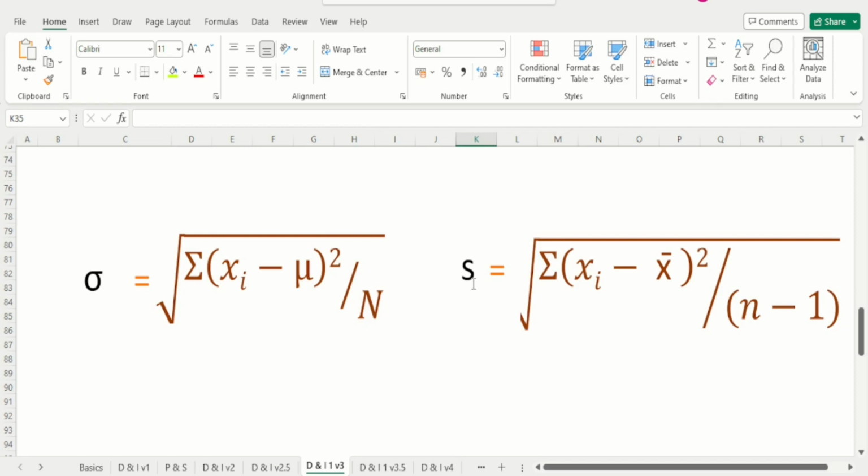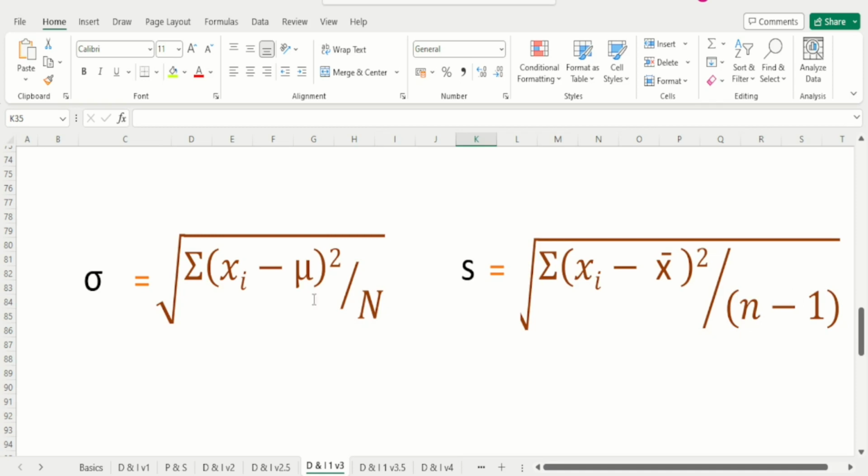Another key differentiating factor is, if you notice, in the denominator, instead of an uppercase N, you have a small n minus 1. What does this mean? Let's say you have a population of 100 data points. Out of that, you've picked a sample of 5 data points only. Now, out of those 5 data points, you are calculating the standard deviation. So when you are substituting the values in the formula, remember that the denominator will become n minus 1, which will be 5 minus 1, which will be 4.